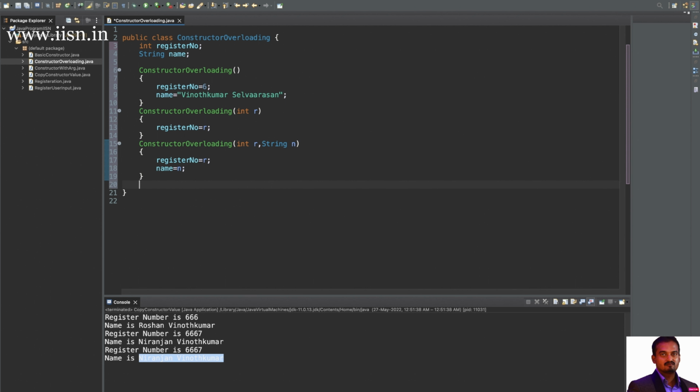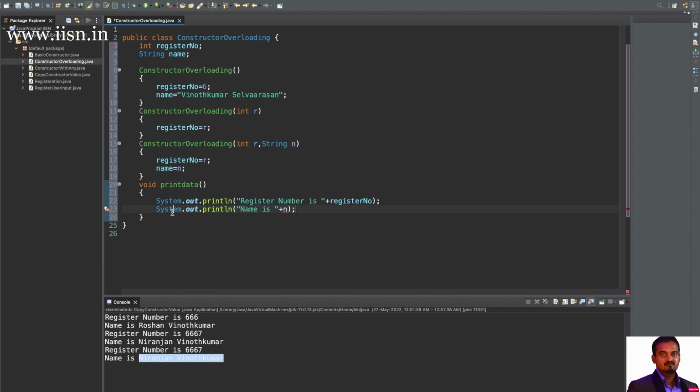Now I am going to use a print method to print all the information, printData. System.out, register number, then System.out, name is plus n.